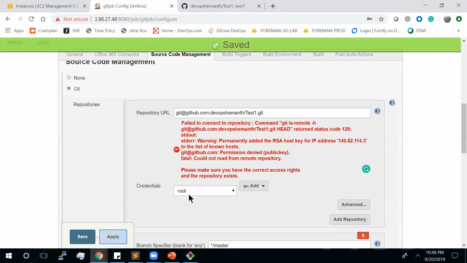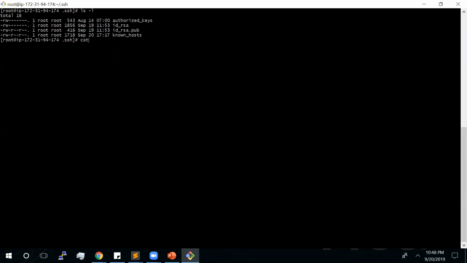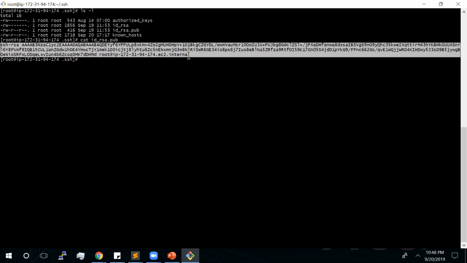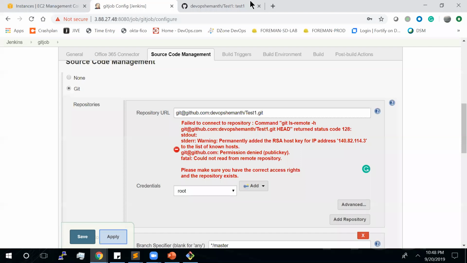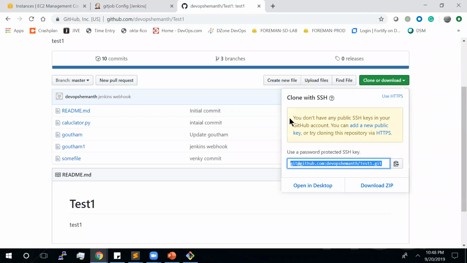Once this is done, we need to take the public key, cat id_rsa.pub. The private key matching this public key we have already added as a credential in Jenkins. Now id_rsa.pub is the public key which we need to copy and feed into the GitHub repository. Here you can see an error message: you don't have any public SSH key in your GitHub account.